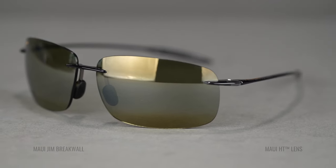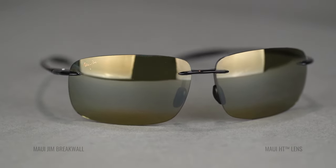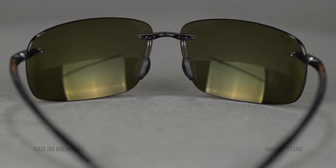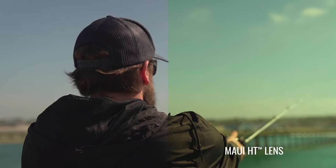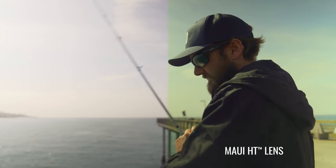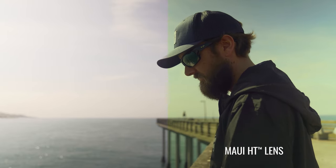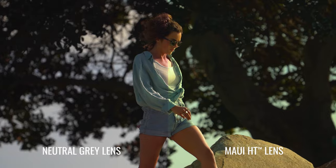The HT Lens stands for High Transmission Lens. This is one of the lighter lenses from Maui Jim — not meant to be the most protective lens in really bright conditions. It's really meant more for sports or any other conditions where you need a high contrast lens. So not as dark. Definitely same protection levels as far as UV — they're both going to be 100% UV and block high energy visible blue light, which is really bad for your eyes. But as far as darkness, these are definitely not as dark and they're not meant to be. They're meant to be a lighter sport lens. When you're looking through the world with these, it's got a light green kind of effect to it — not that neutral gray where everything looks the same, just darker.